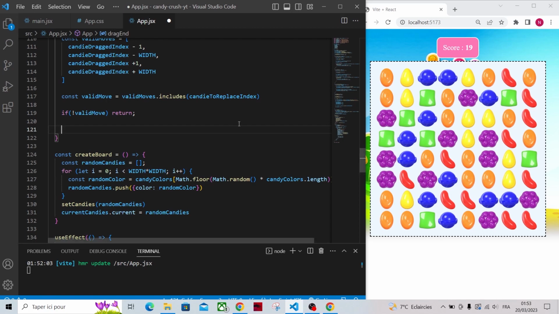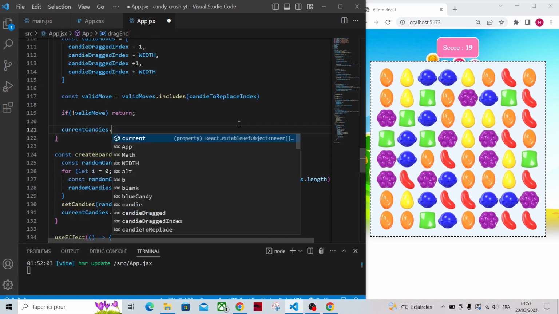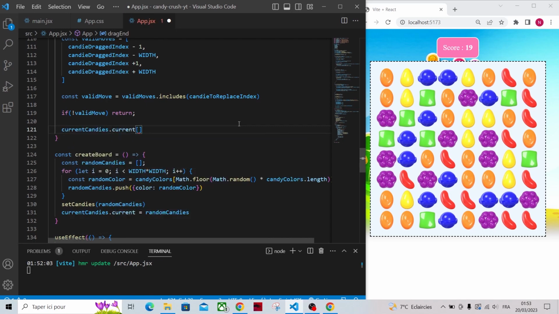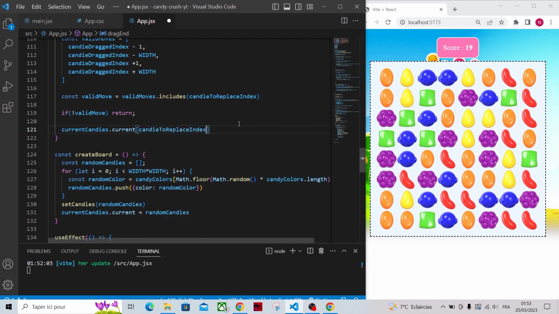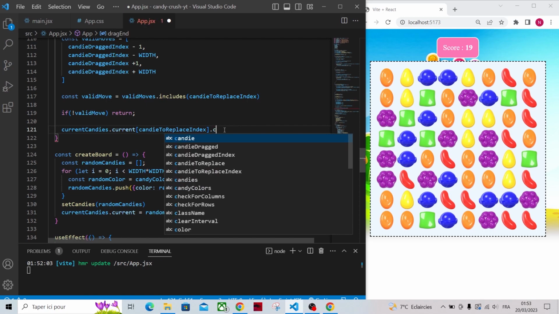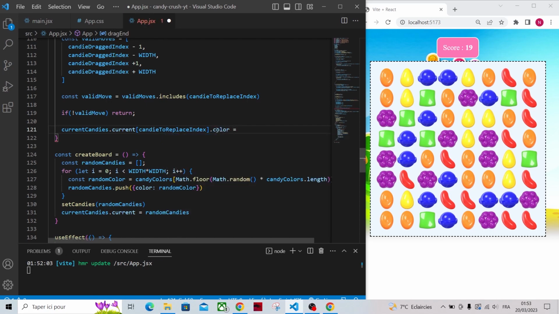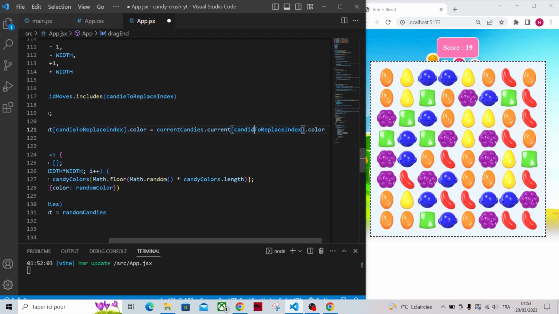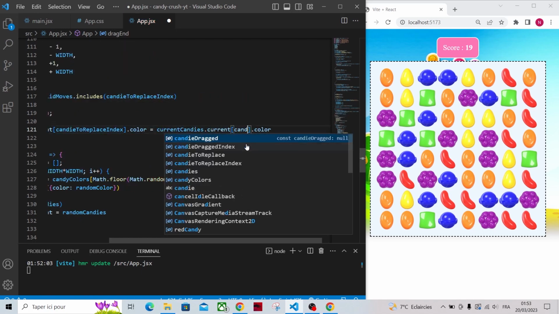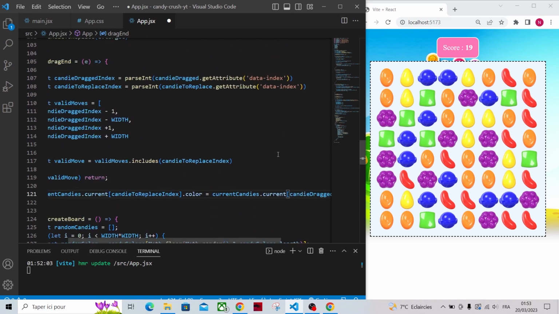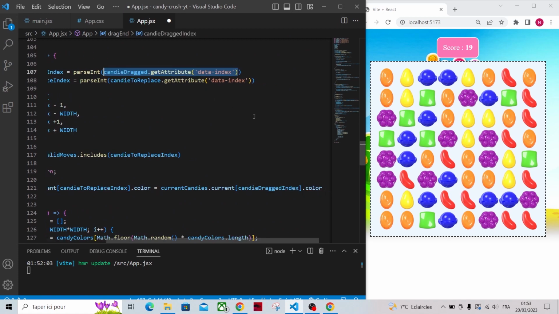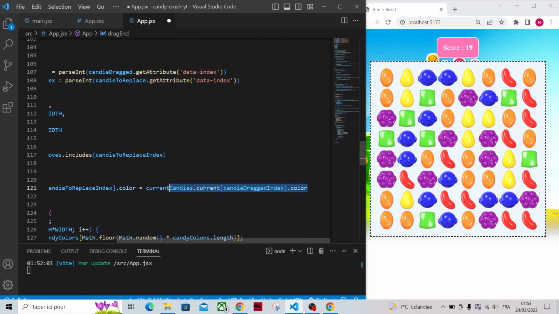So for that, simply type the following: current candies dot current of candy to replace index dot color is equal to, we'll copy that. This index will use the candy dragged index, or not that. Let's actually use the data src that we have on the element dragged.